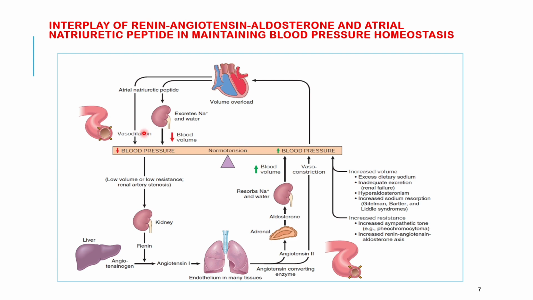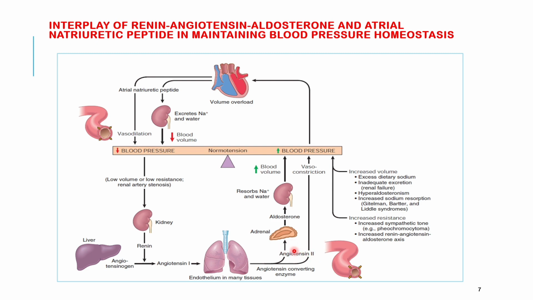See, whenever you have a reduced blood pressure, the glomerular blood flow to the kidney is decreased, right? Whenever the kidney blood flow is decreased because of low blood pressure, the hypoxia is sensed by the kidney because of less blood flow, and so the juxtaglomerular cells of the kidney will secrete renin. We know that angiotensinogen from the liver will be converted to angiotensin 1 by renin. This angiotensin 1 in the lung, by the enzyme angiotensin converting enzyme, formally known as ACE, will be converted into angiotensin 2.